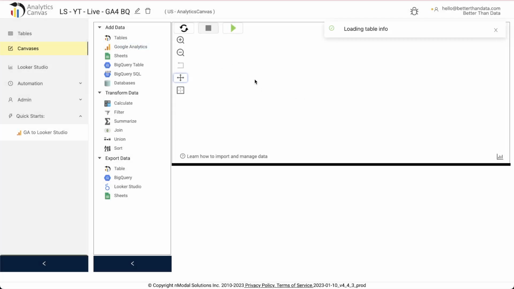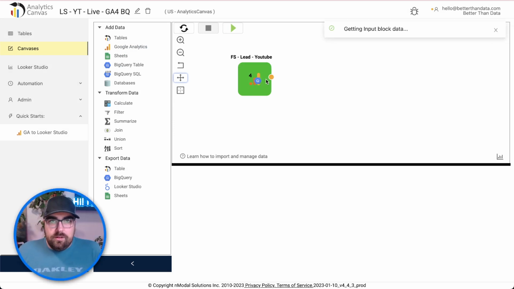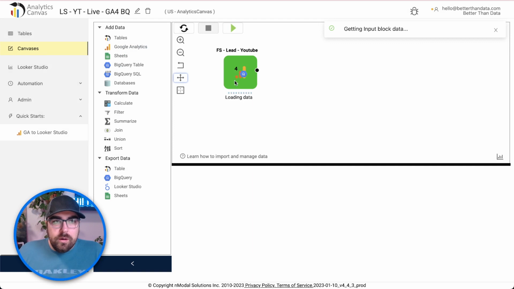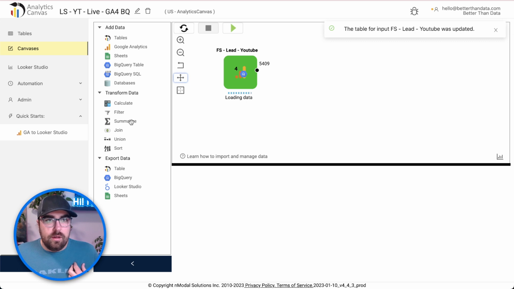So right now you'll see a block show up on the page. And this block is going to say, hey, here is the BigQuery GA4 query. The next thing that we're going to do here is we can add in the ability to summarize things. This is where I prefer to do this, where you can actually add in some manipulations. So you can filter things out and then summarize pieces.